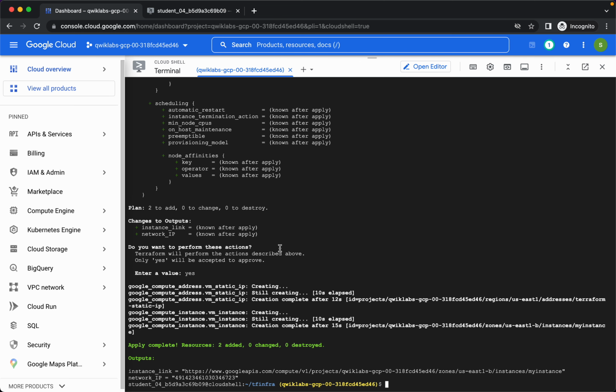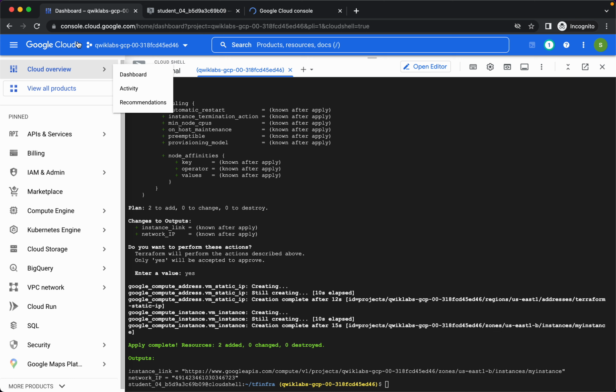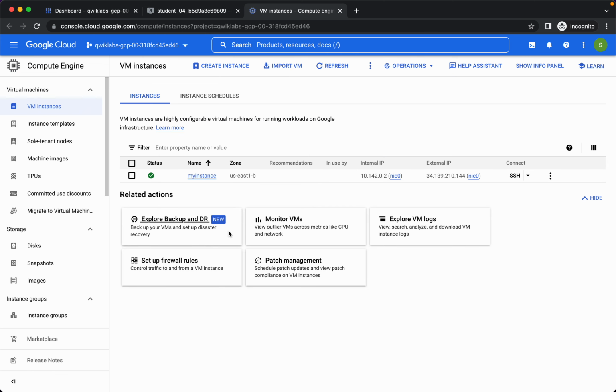Terraform apply is complete, so let's move to Compute Engine VM instances and check our newly created instance. So our instance, my-instance, is created and it has been assigned an external IP address as well. This should be the static IP address.